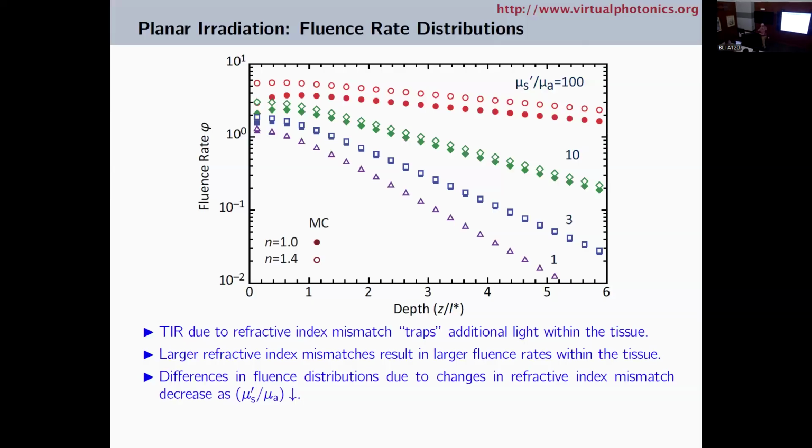Maybe that helps. So when you have a refractive index mismatch where the tissue is higher than the surrounding medium, for the light that's traveling back towards the boundary, some of the light can come out, but not all of it. Some of it gets trapped. And so that actually promotes the trapping of light, but the impact of that is much more important for a highly scattering medium than a highly absorbing medium. You can see for one, it doesn't really change it at all. And why do you think that's the case?